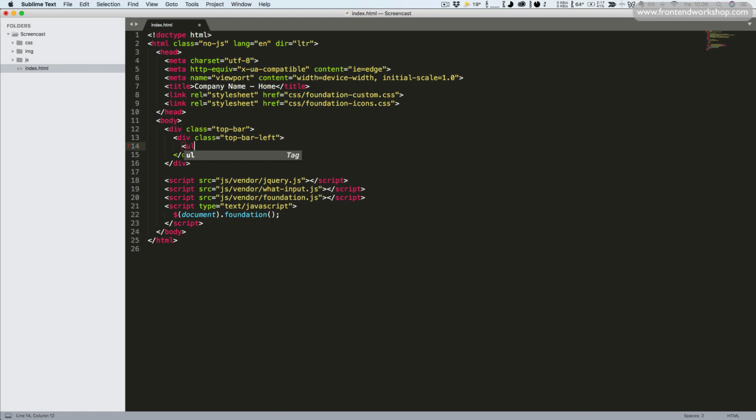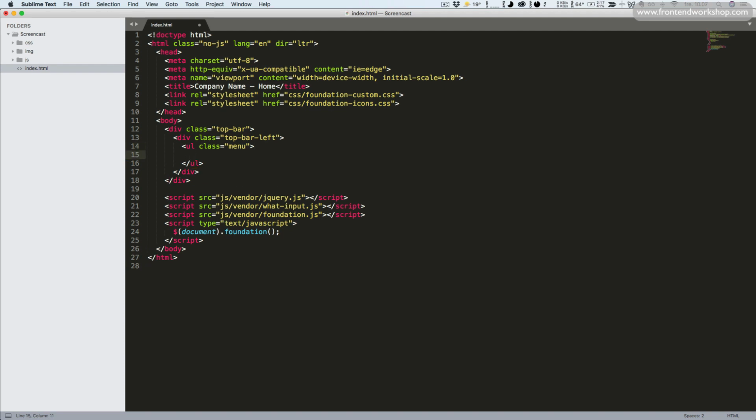So we're going to create an unordered list with the class menu to be a wrapper for our menu, and then we're creating all of our menu items in these list items here. First we have our company name, so we'll add an H1 heading element and give it the text company name.